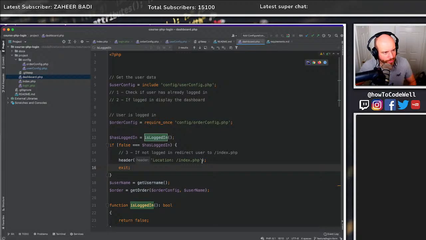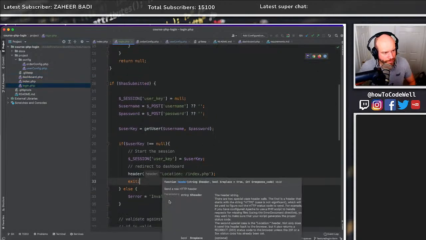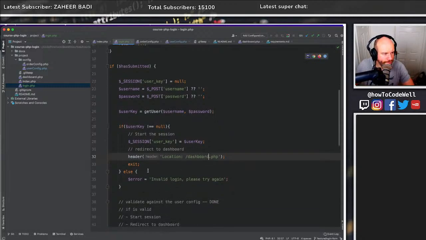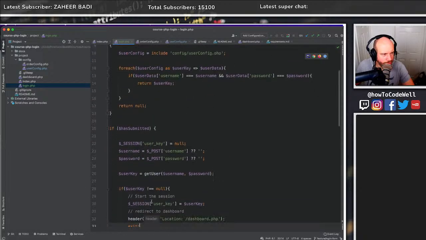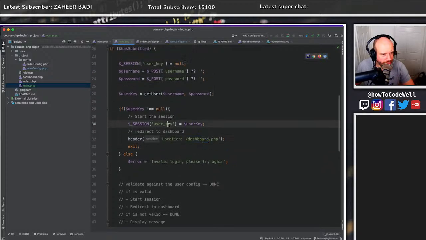It's just like the other way. So that's then dashboard, like that, and we're exiting out. Fine. So that goes to the dashboard then with the user key set.